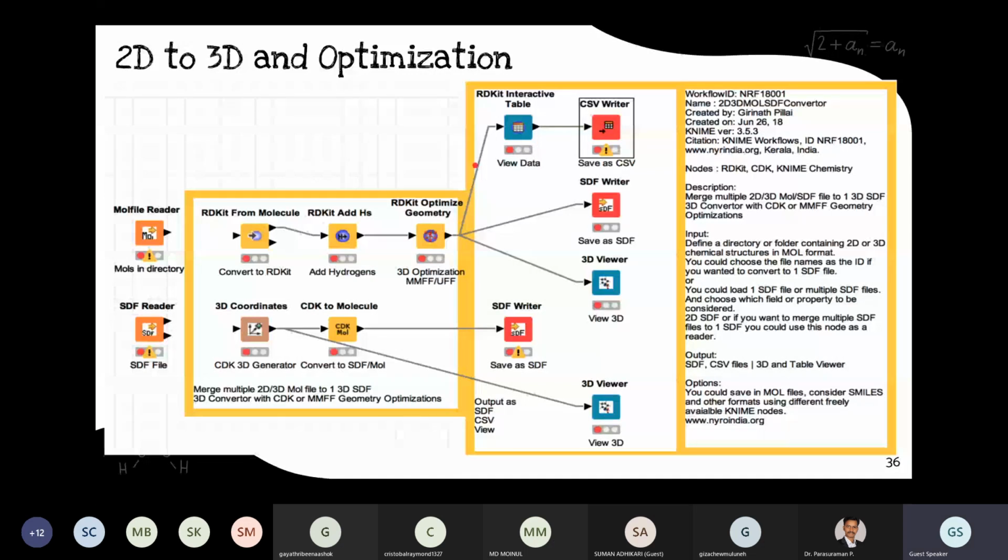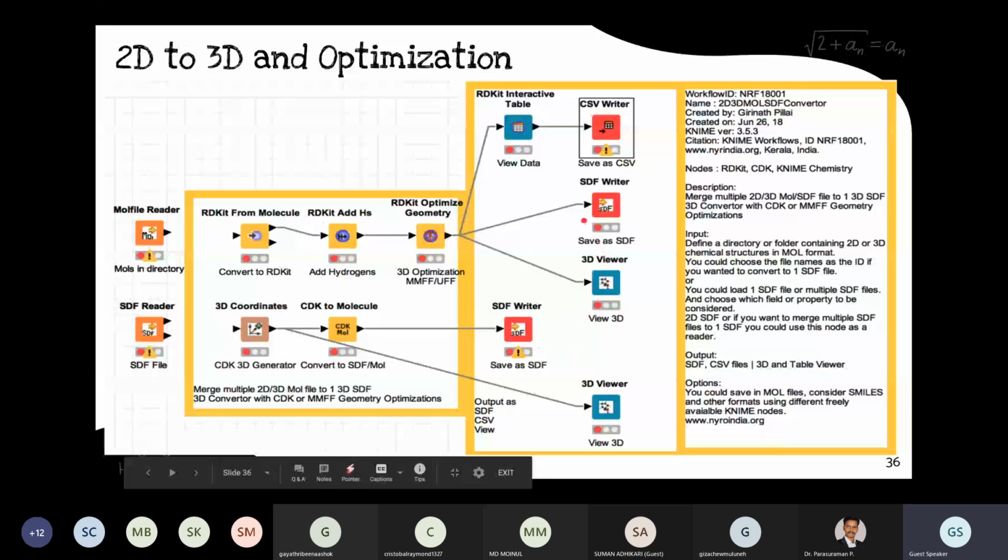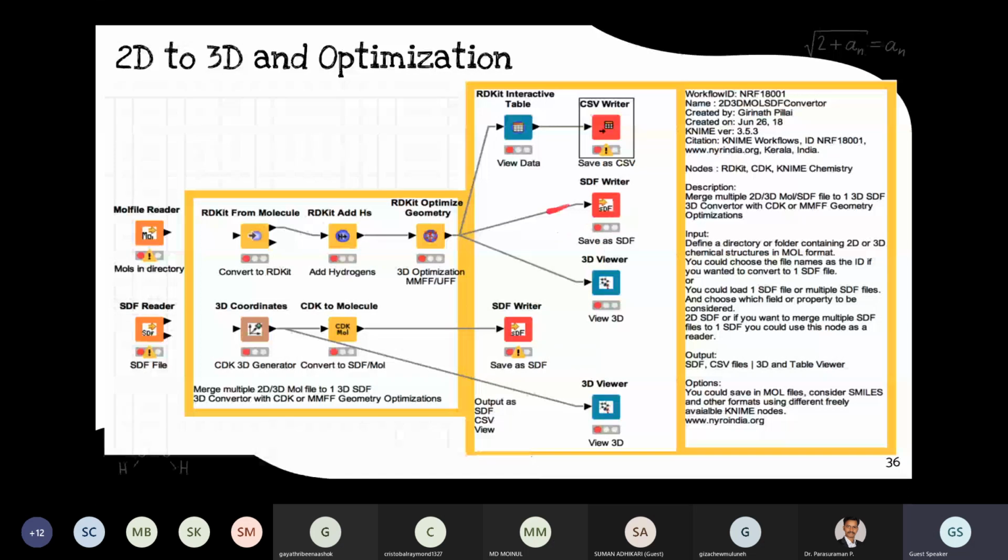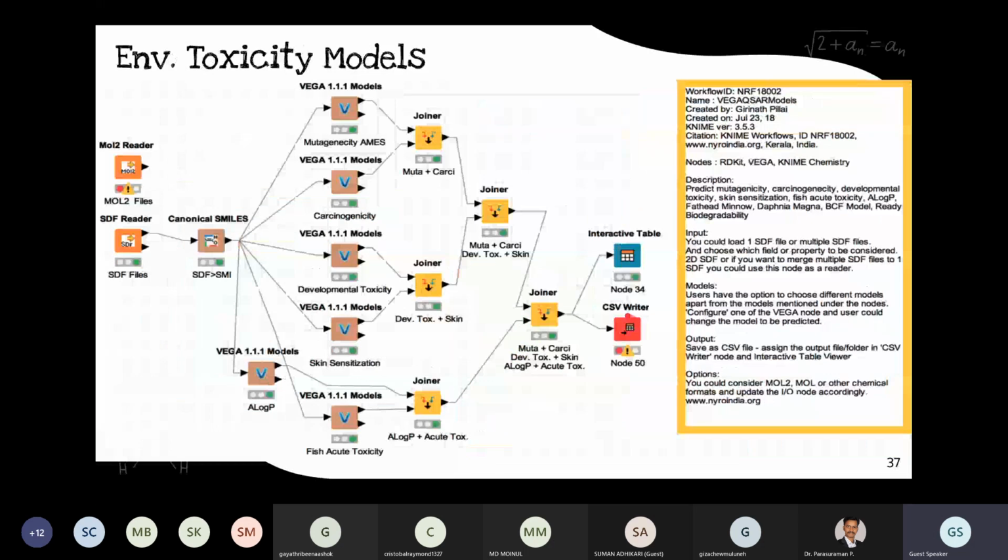Another criterion is that you have the 3D coordinates already with you, and we make it a CD2 molecule. So the CDK node will not apply in that scenario. Sorry, again, you have 2D molecules. CDK will use a 2D to 3D converter, and you can write it with an SDF writer, and also view those in 3D. These two nodes can also be used here, as you see. Multiple things can be written. So from here, I am writing it as a CSV file. Also, I can write it as an SDF or as a 3D view. All are possible.